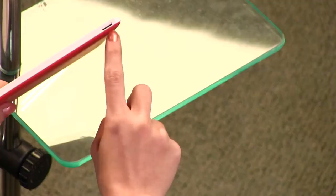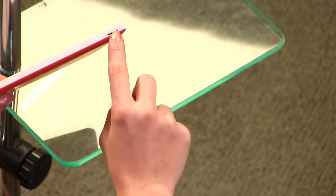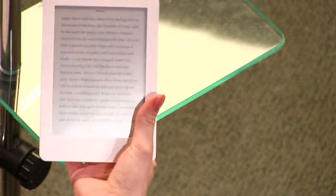Yes, but do they have all the titles that you were looking for? They did, yeah. They have a huge range. There's at least 3 million different books that you can download on their website. Lots of different books, and they do PDFs and EPUBs. If you have a whole bunch downloaded onto your computer, you can also include a 32 gig card in here. That's a micro SD card? Yes, micro SD card. And it also has 2 gigs built into it.